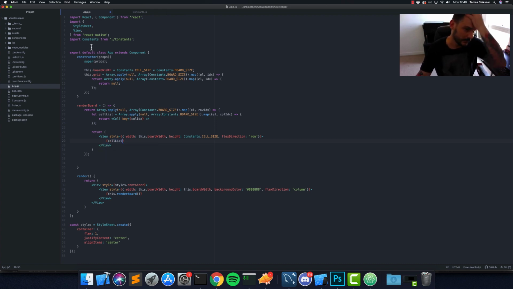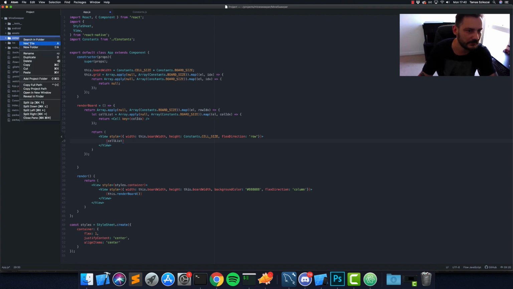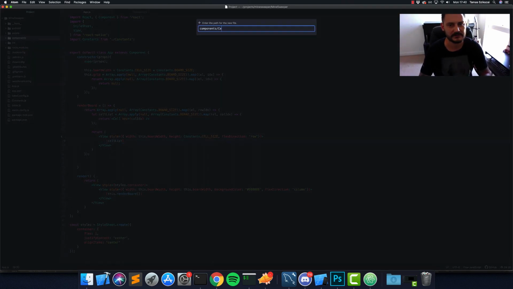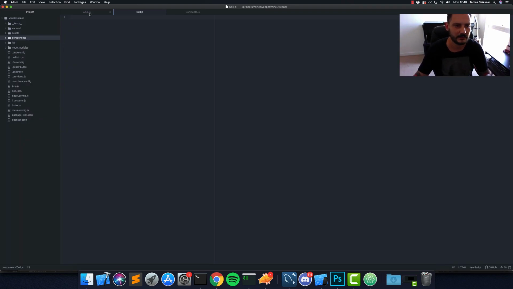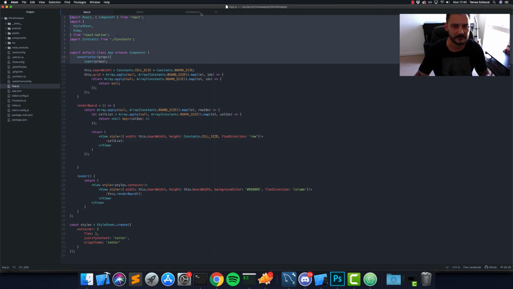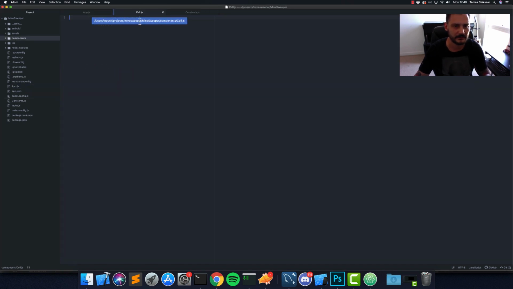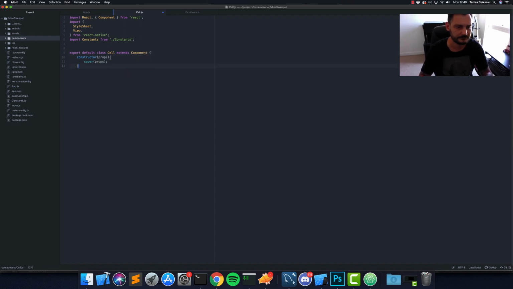Cool. Now we need a component which will be cell.js. I'm going to steal this cell render.